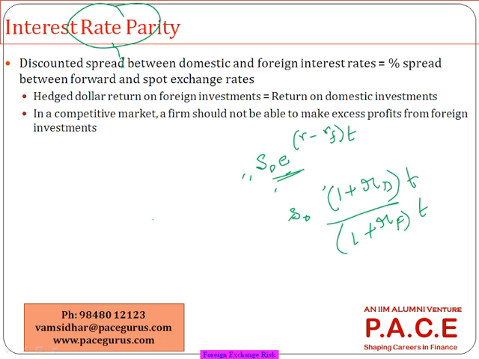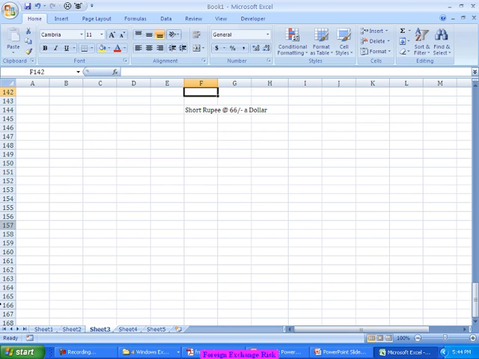Probably I'll show that difference for you. How much difference can it come using the two different formulas? Let's say today the exchange rate is 64. Right? Let's assume that the interest rates in India are 8% and interest rate in US is some 5%.